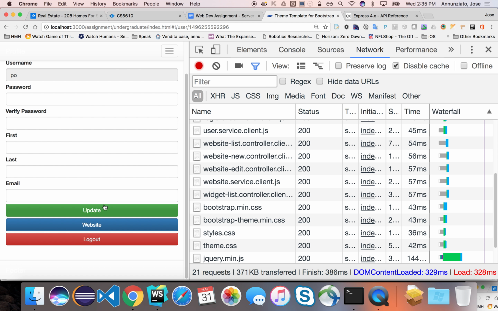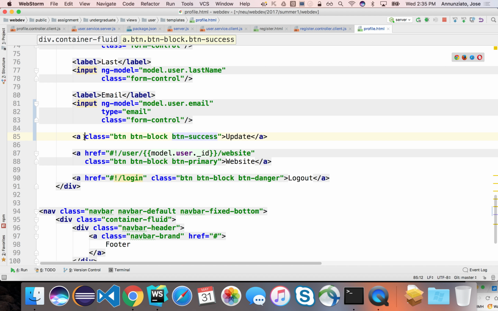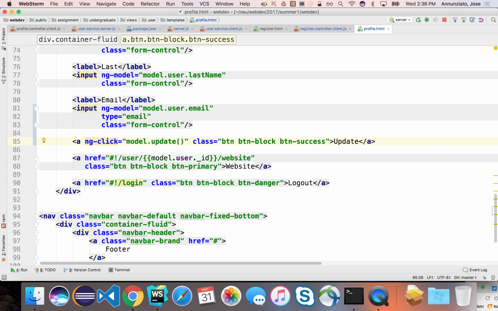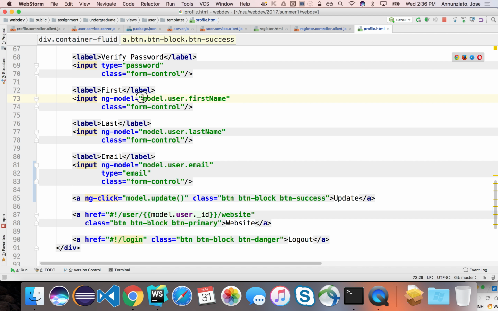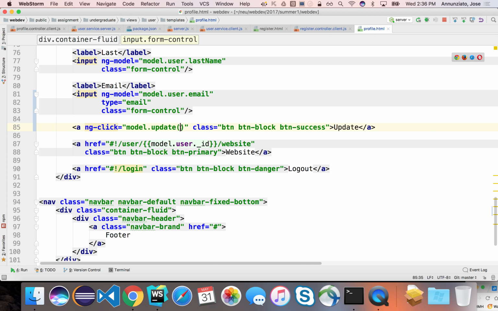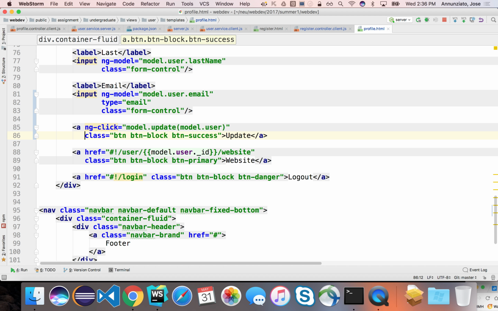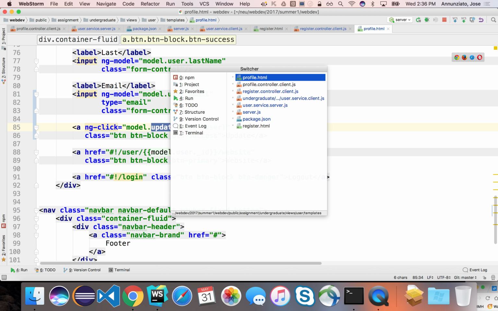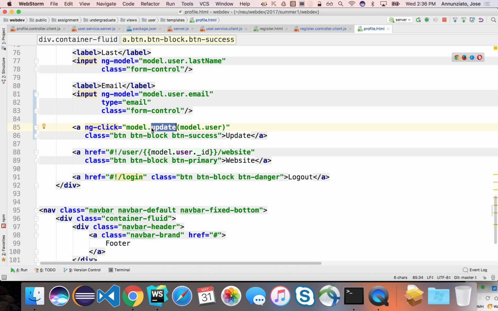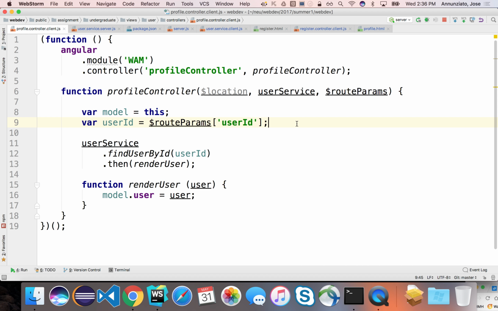When we click on that update button, we want to send our new data to the server. So let's notify the controller, ng-click. We're going to say model.update, and we're going to pass along the brand new information for the user, anything that we might have typed with first name, last name, email. We're going to send it over to the controller as a parameter, and the controller is going to send it over to the server. Okay, so let's do that. So we're sending this event to the controller. We need to handle that event right here.